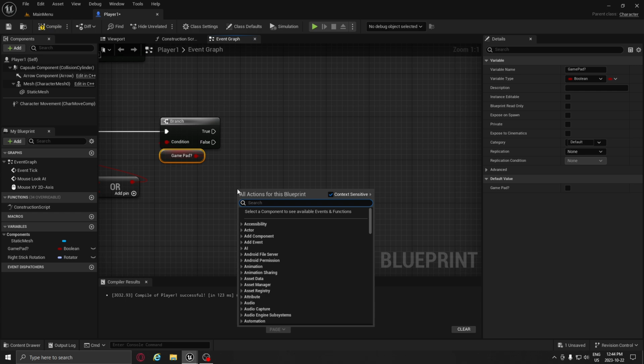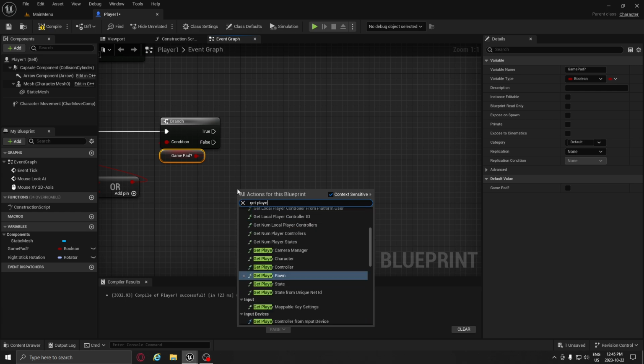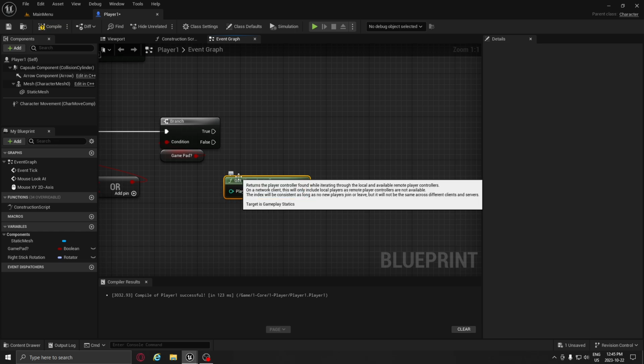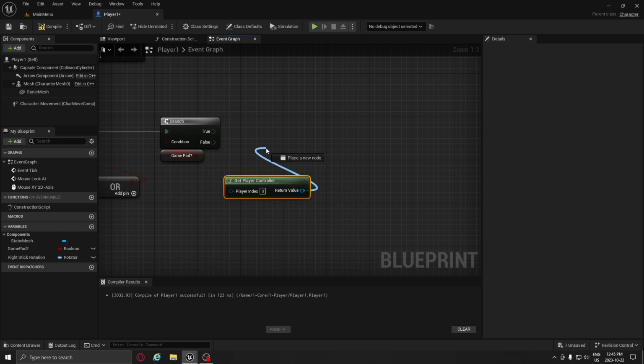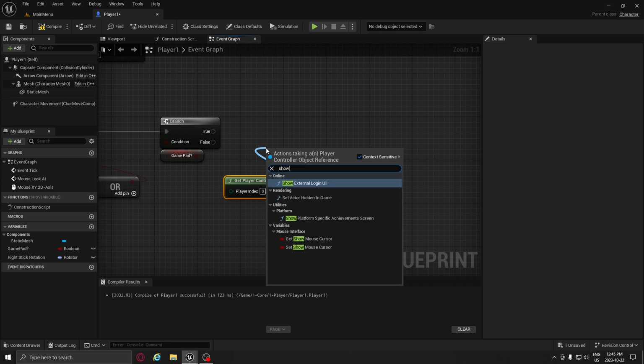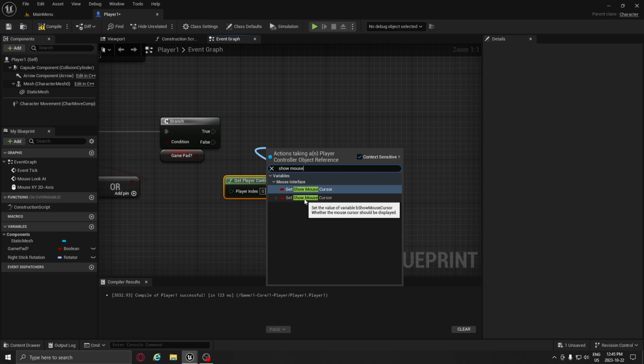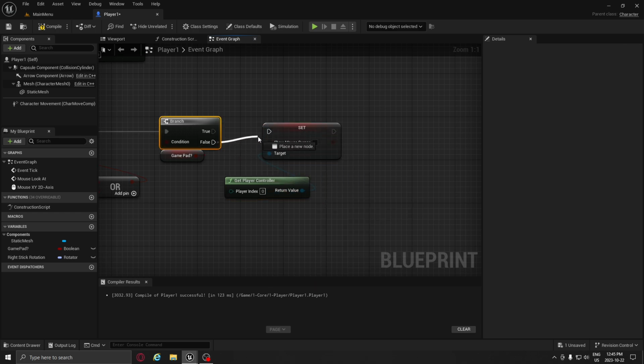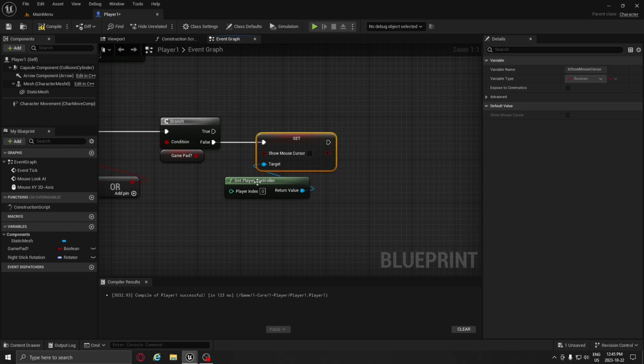So we're gonna right click and just search for get our player controller. And from the return value, we're gonna search for show mouse cursor. So we're gonna take the set show mouse cursor and plug this to our false right here. Okay.